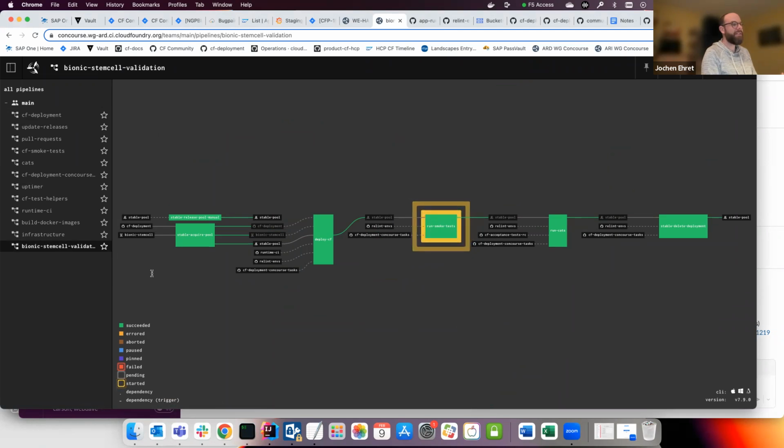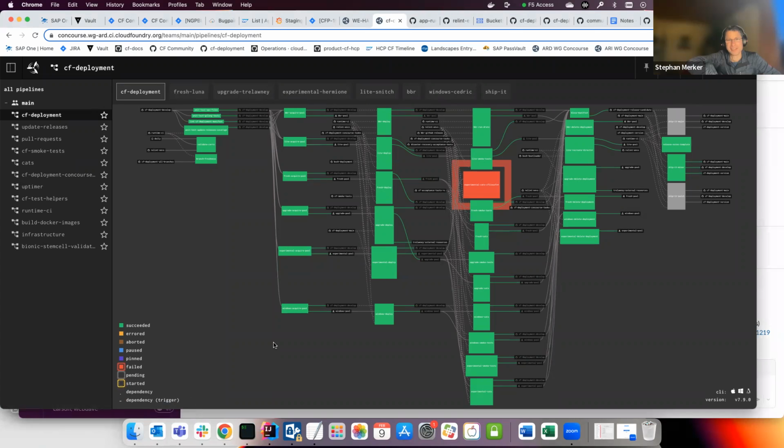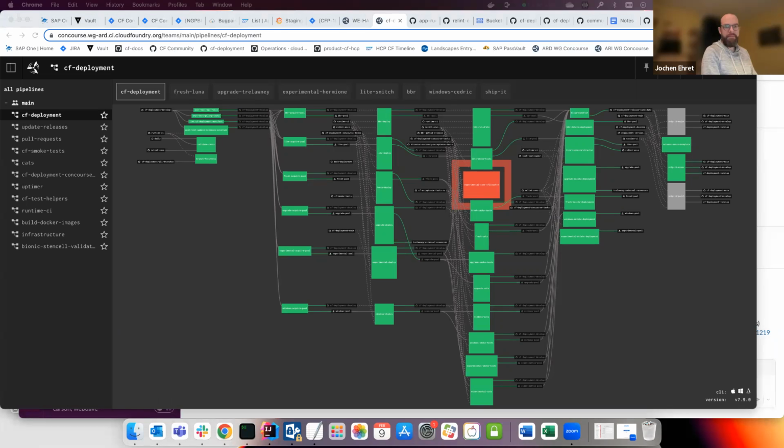This one runs with FS3, so with the ops file at FS3 stack, and the rest just runs with FS4. I think we should also, once we have that, maybe in a ticket or something, collect some ideas. We should maybe also write a mail to CF developers, because it will affect really everybody who deploys something. I know it from the communication that we have to do at the moment. For our SAP customers, that's a hell of an effort, and a little bit of communication doesn't harm.